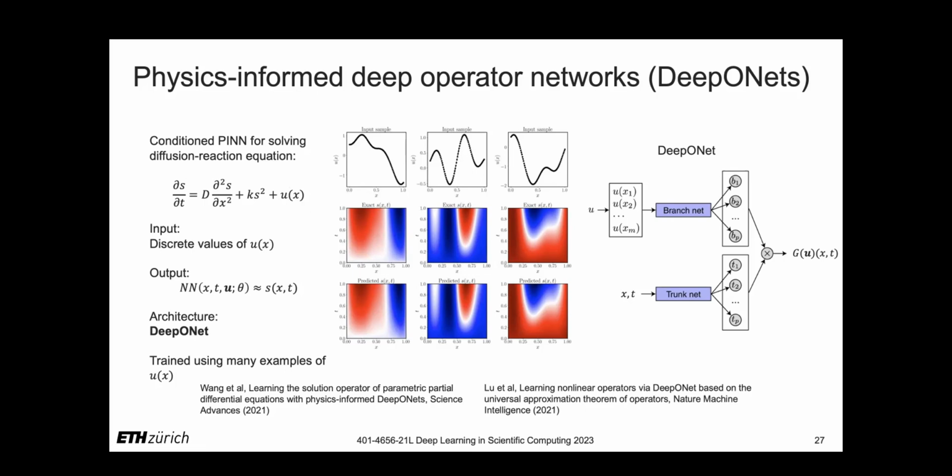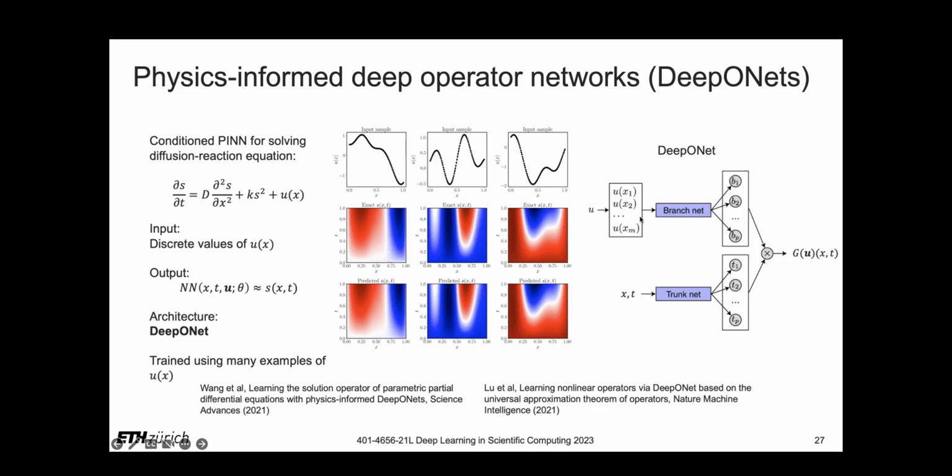What you can do instead is just discretize this function. So just take 1,000 samples of this function here. These are example input functions. And so we can just take 100 or 1,000 discrete samples of that input function. And so this is what this block of points is here. These are just discretized values of u.